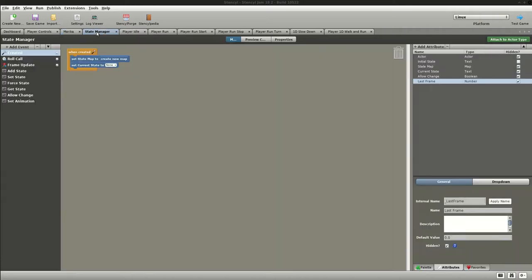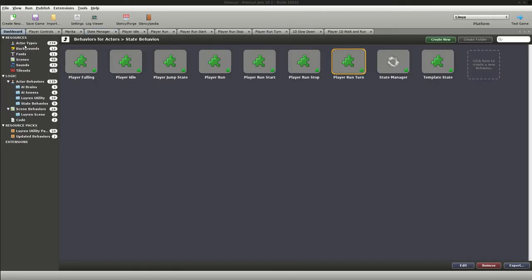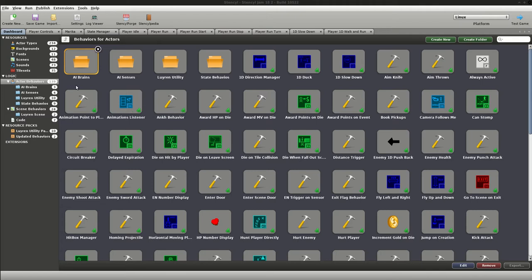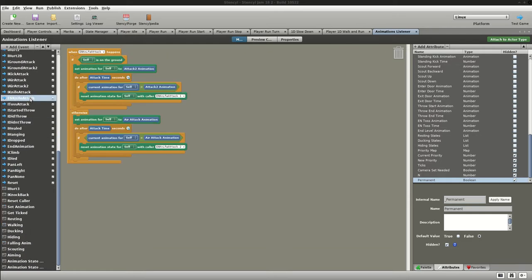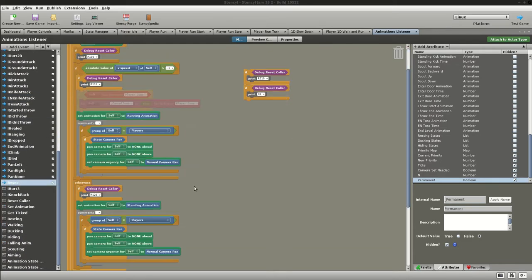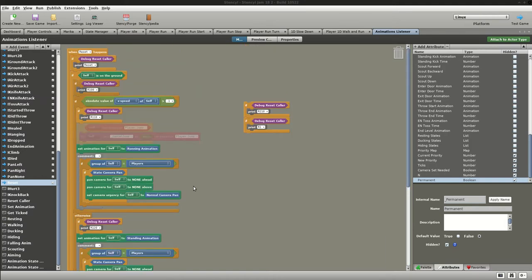So let me start with the state manager, because this is a relatively short file, as you can see, compared to the original animations listener. This is the beast I'm working on getting rid of. I mean, this thing's awful, especially that reset event. That reset event is basically responsible for setting the animation when nothing else is setting it.